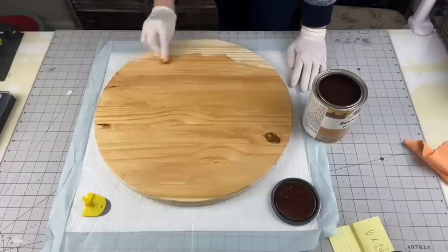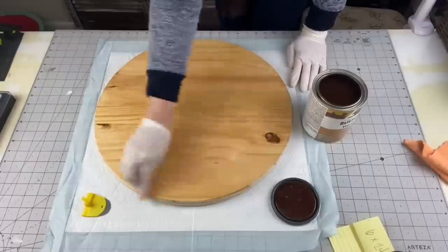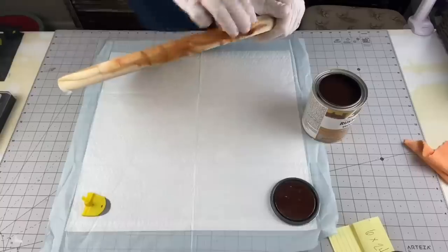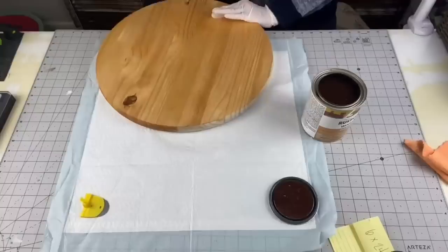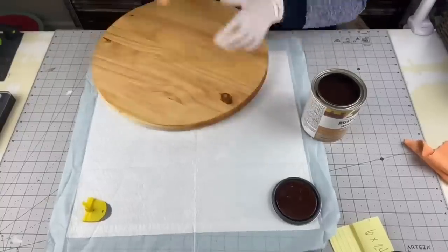Make sure you get the sides of your wood round because they come super rough and it'll make putting stain on it really hard. So make sure you also sand the sides of this. Now, I prefer microfiber cloth because it holds a lot of the stain and moves it around a lot more. And I've tried everything, y'all. So this is my preferred method.